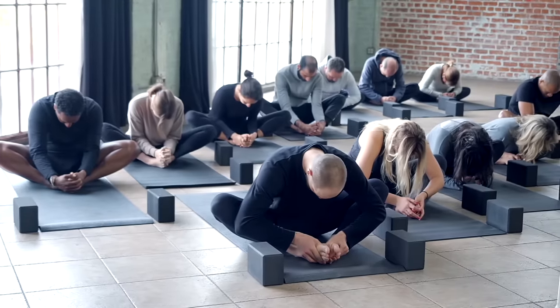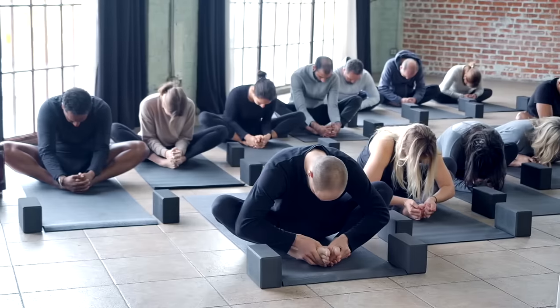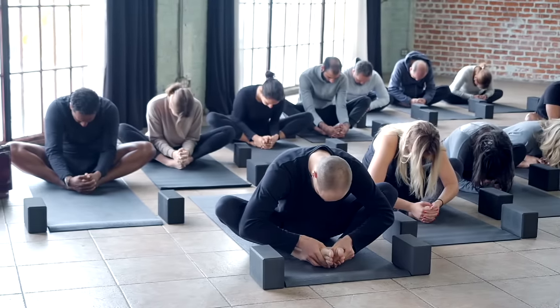So whether you're starting this Flexibility and Beyond program and you're at the very beginning of this 8-week program, or you're already somewhere deep into the program, it's always good to come back to the basics, to come back to the foundations. And we sometimes call this the Zen beginner's mind. The Zen beginner's mind is a mind that doesn't think that it knows it all. It's a mind that's open to receive, to learn, to grow, and maybe to even understand in a deeper capacity.